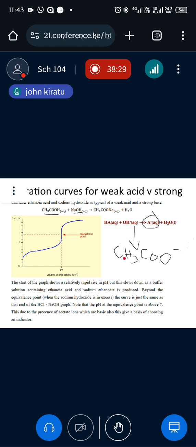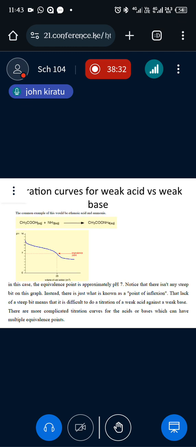Now with that information, the last one is weak base and weak acid. We have already covered strong base, strong acid. Now with a weak base and a weak acid, the pH is usually around 7, but you are seeing it has a funny shape. The equivalence point is not usually very well defined. And that's why most of the time we don't usually do reactions for the weak base and weak acid, because it has a very long buffer region, and then it changes a little bit.